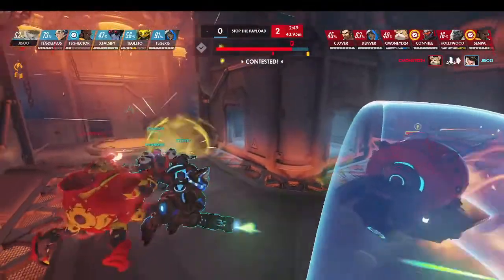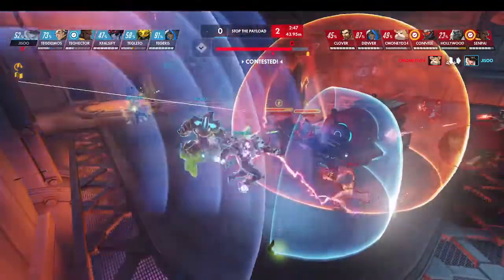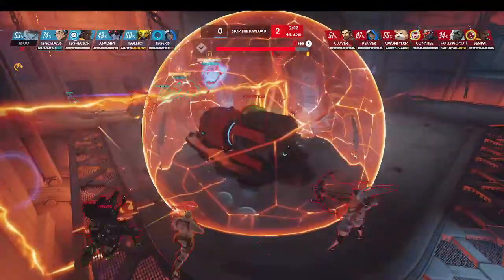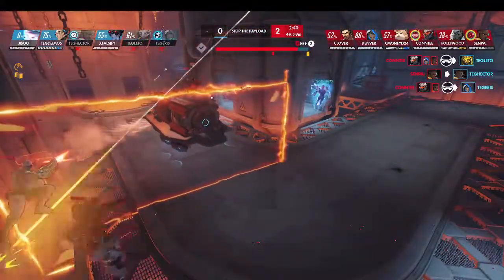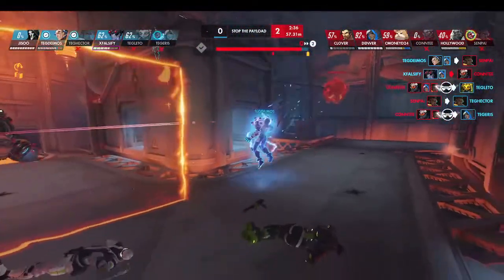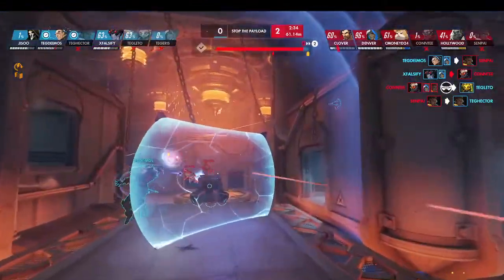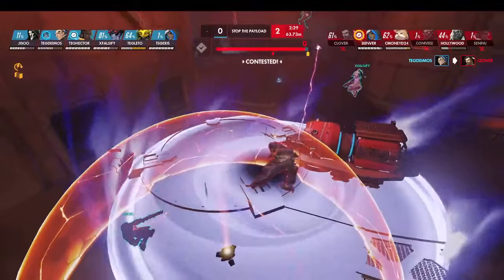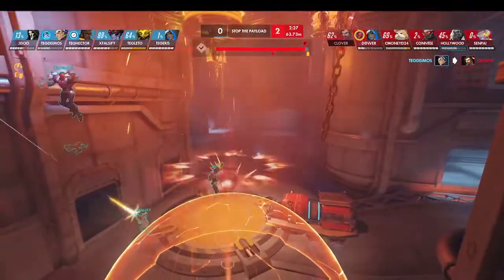Osage having a hard push with Ball, easily wiping. Ball trying to push forward as fast as possible. They pop ult for Baptiste, dealing that extra damage. Ooh, Mini proving very efficient kills. Sigma in the backline nanoed with extra. They do try to push it onto point, only with a couple of meters to go. They need to get it onto that yellow circle. Sigma grabbed a lot of people right there.